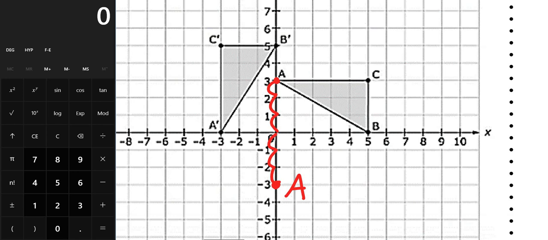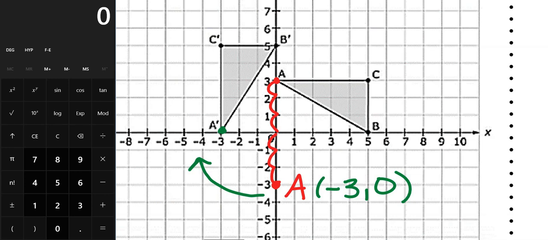Lastly, it says rotate 90 degrees clockwise. So yes, this point A should go clockwise. Imagine it's at 6 o'clock right now. It's going to go 7, 8, 9. It's going to go 90 degrees clockwise. You're going to turn your paper to the right a quarter of a turn clockwise. And what you should see is that your point is going to end up at -3, 0. I'm not going to do it with you because we've had a lot of practice with that. So I think you can go ahead and turn your paper and it will end up at -3, 0. That's exactly where A prime is. You should also do this for points B and C.